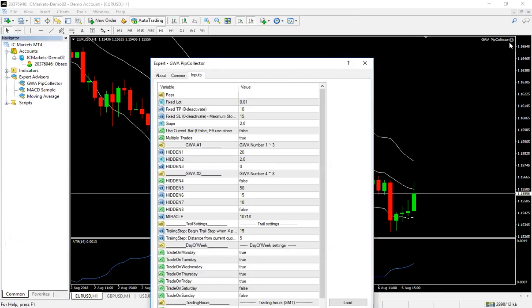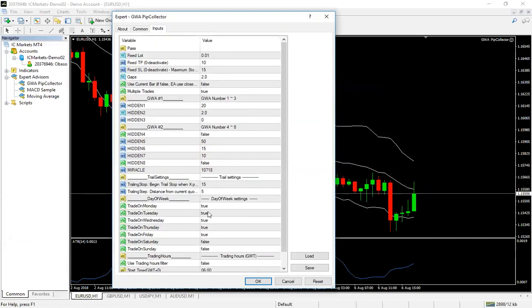When the emoji has a smiley face, it means the AutoTrader is on. When it's off, or when it has a sad face, it will be off. So when this is red, the face will still be there, but it will be a sad face. But now it's smiling, basically it's ready to go.